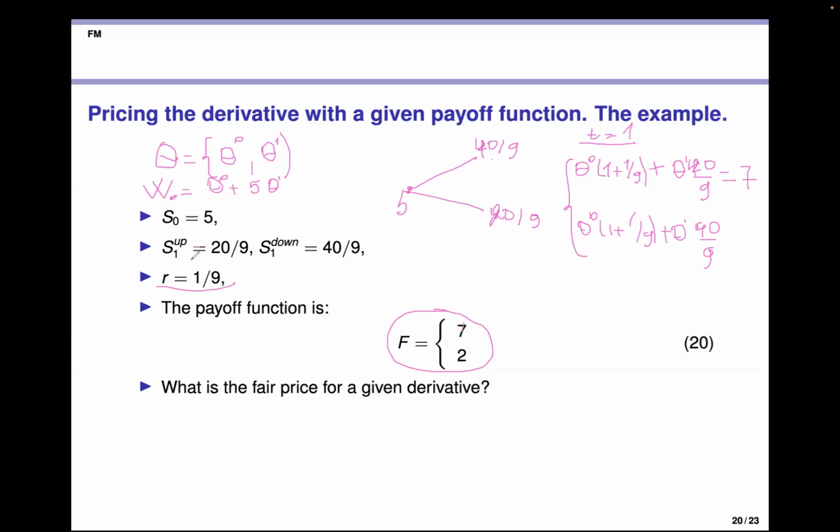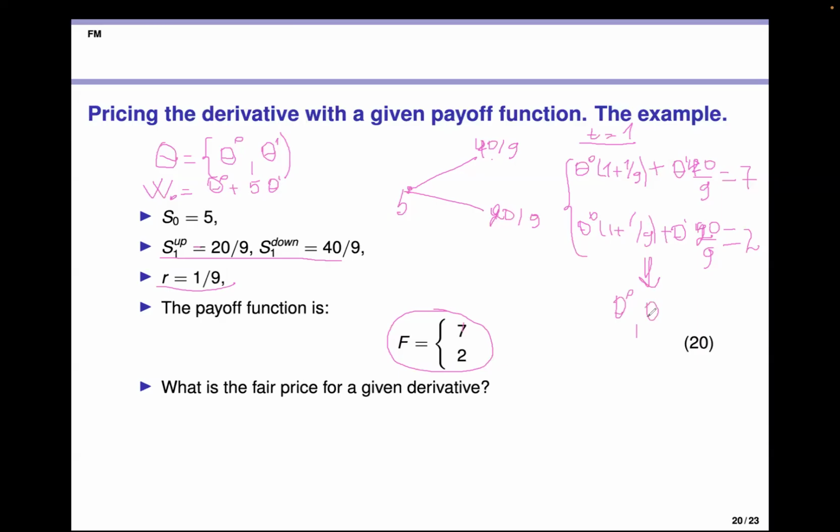So you say that the condition is not correct. I think maybe when I wrote this I missed it, because it's 40, it's 20. Yes, it's logical. Okay, sorry. Then it's correct. Then in the first equation of the system, we have 40 divided by 9 and it equals 7. And in the second equation, it's 20 divided by 9 and it equals 2. Yes, you're right. And from these equations, we need to find theta 0 and theta 1, yes?